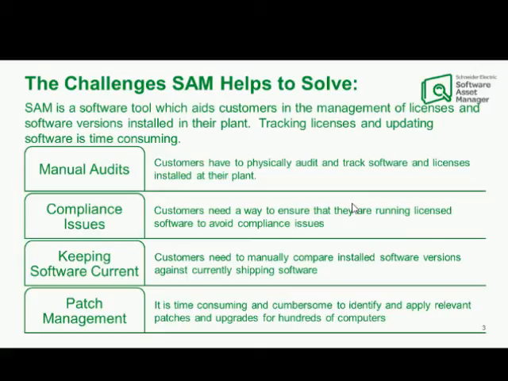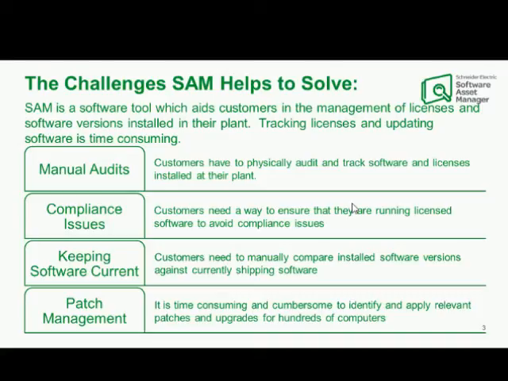Next on the list is keeping your software current. So our business is software solutions, which mandates that we're always working on the next service pack, new release, and patch, and so forth. Customers may have one or many Wonderware or Zytec and Ampla products to keep track of, and this also includes keeping track of the life cycle management for the release of those products. It's a lot of work. Here again, SAM can help you stay informed on what versions of the software is currently running on a machine, its life cycle, like where it's at in its life cycle state, as well as what is the current available version for that piece of software.